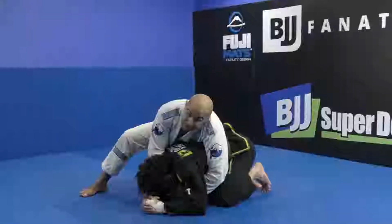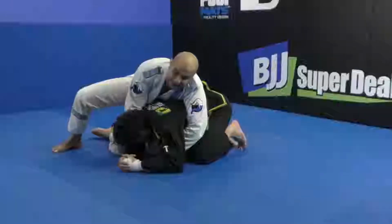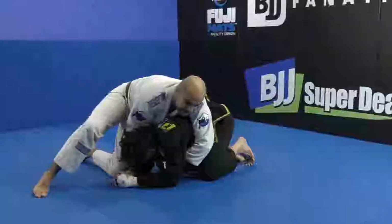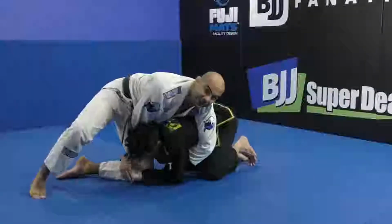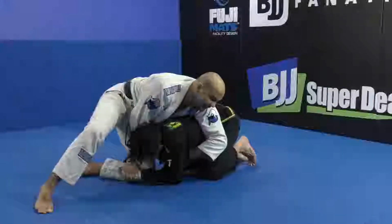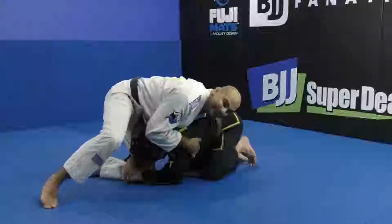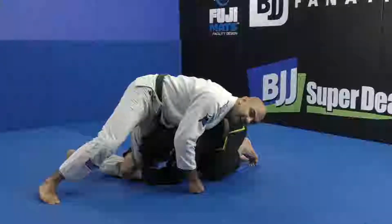Guys, I trust so much in the omoplata that sometimes from turtle I start driving to the mirror, and I give him the single. So look, he got the single leg, right? Guys, once I felt that he got the single, I let go of the turtle and I started controlling behind his triceps and kind of sprawling here a little bit, right?